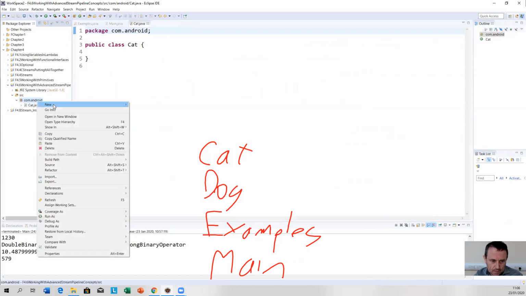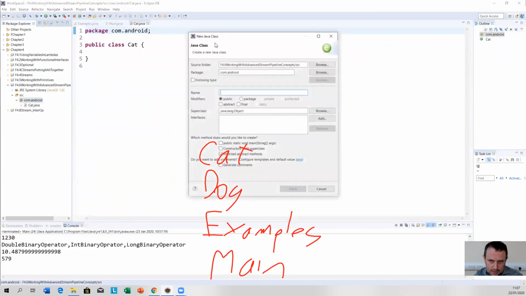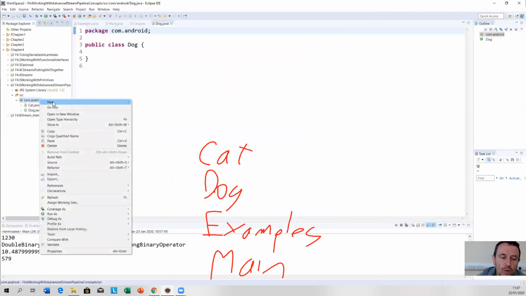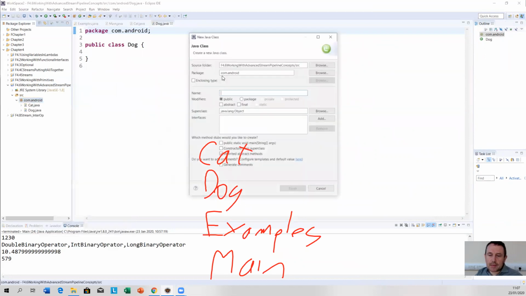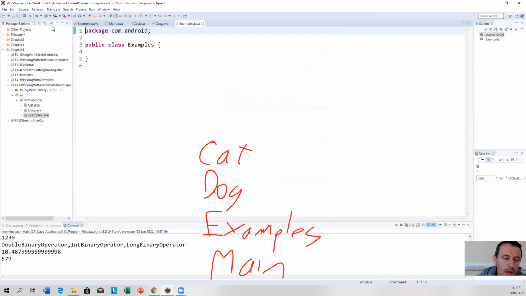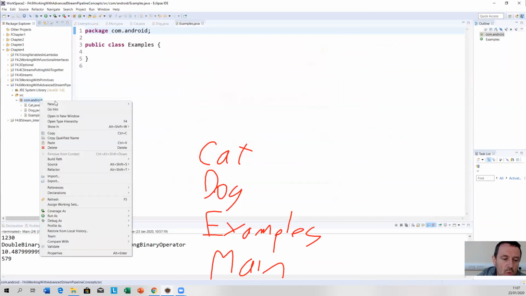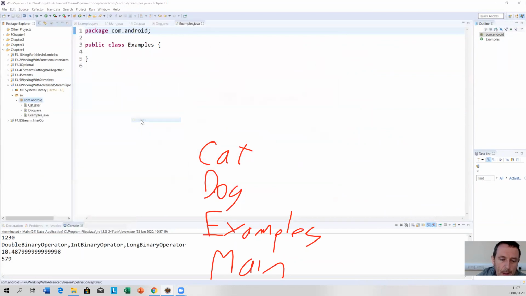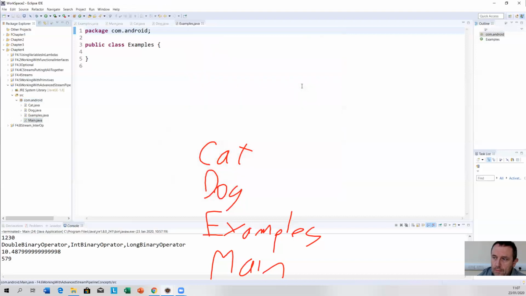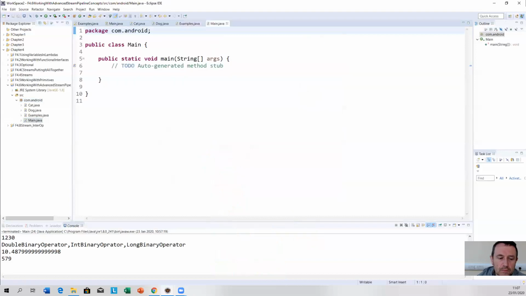New class, dog, new class examples, and new class main.